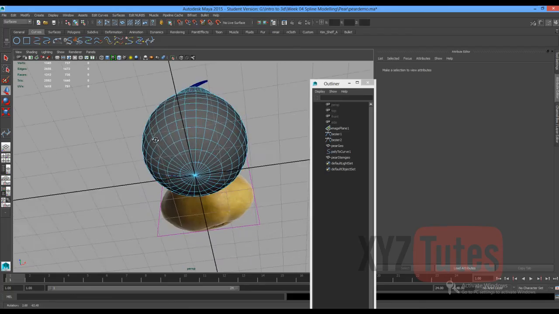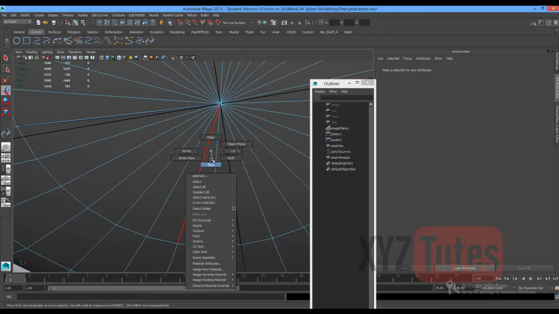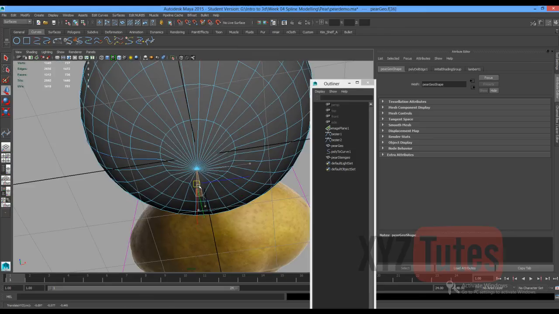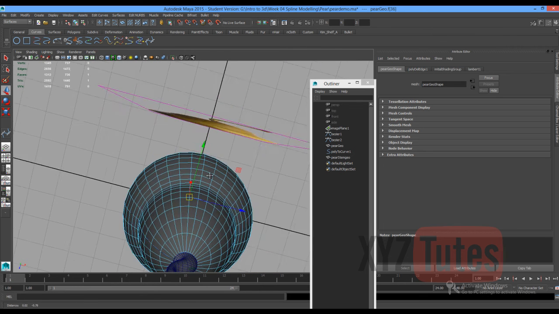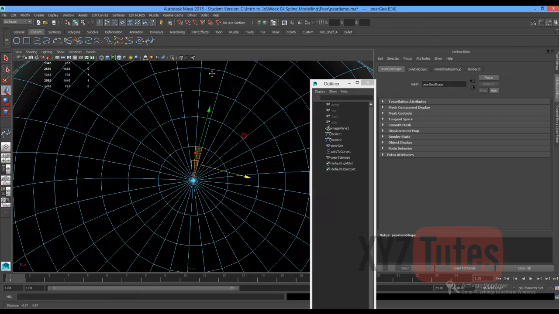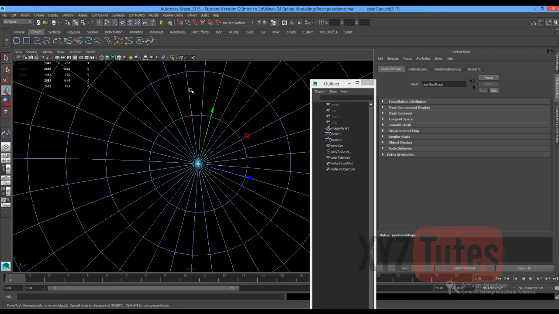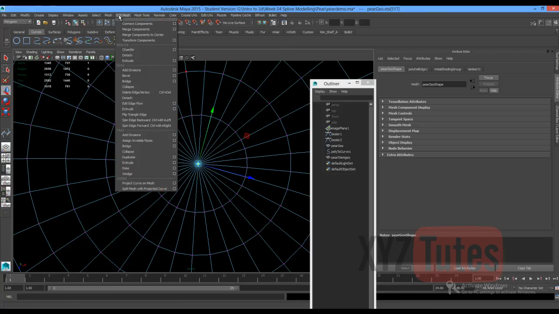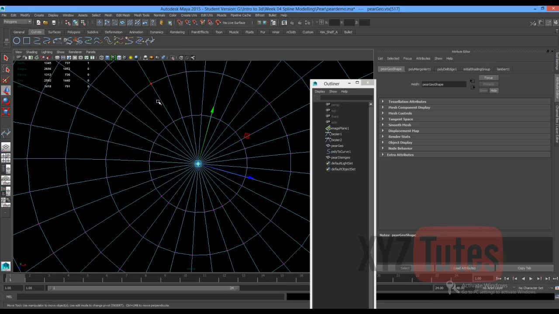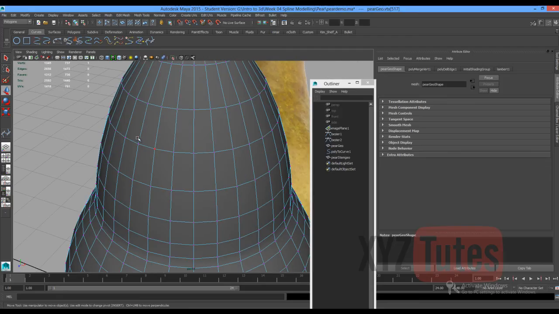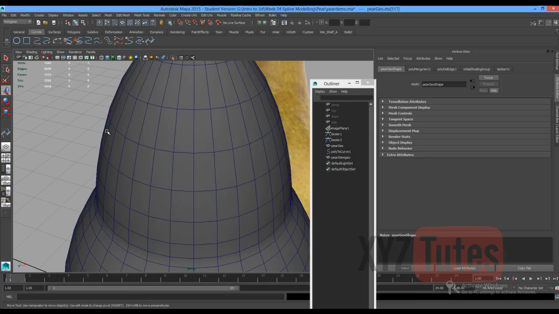The next thing we'll do is have a look at the bottom of the pear. I'll just grab one of these faces here. We just want to make sure that they're all merged together. So if you're using an earlier version of Maya, I would just make sure that you go into vert mode, grab all of those bottom verts and ensure that they're merged together. So just go to Edit Mesh, the polygons menu, Merge Components to Center, just to ensure that they're all fused together at the bottom. Okay, so that's now cleaned up. Just go back into object mode.